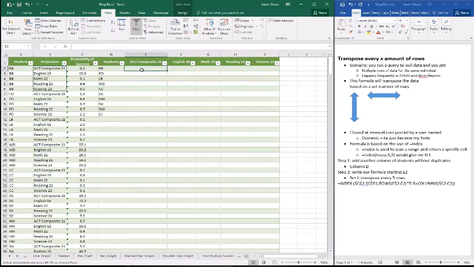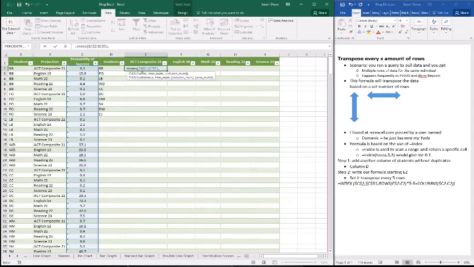So when we come here, we can type equals INDEX. Now the first step here is telling it, of course, the array. What are we indexing? Well, we're going to do the absolute value of C2. So remember, when we do absolutes, we use the $ sign. So $C$2 gives us the absolute. So we're saying at that point start, and you're going to go until you get to $C$51, which is the bottom of our table. So that's what's being indexed.